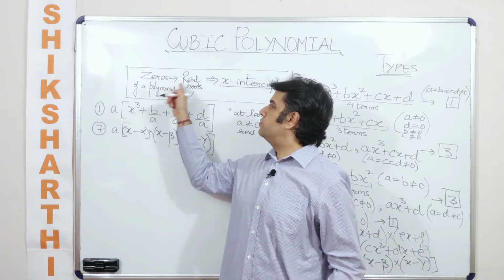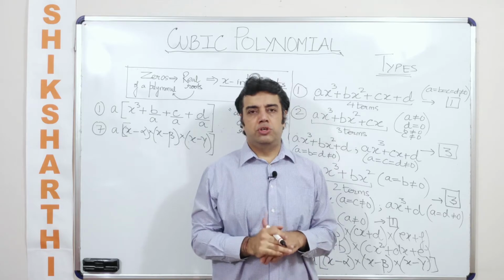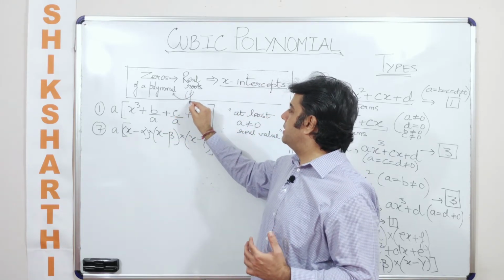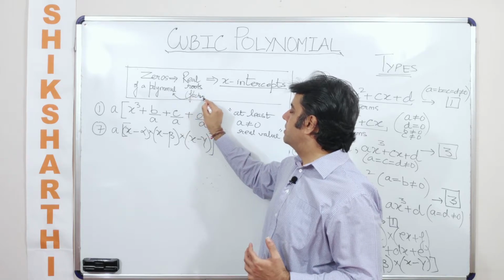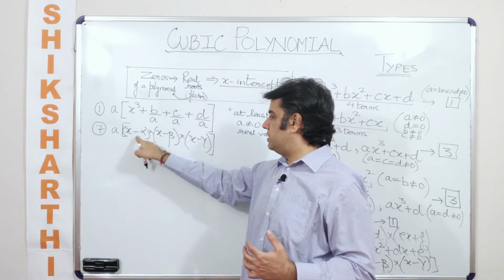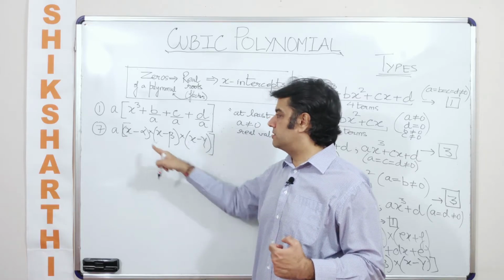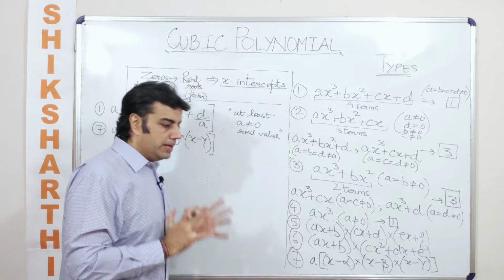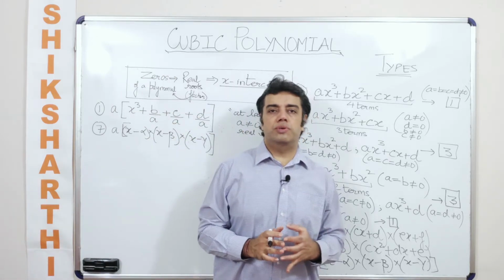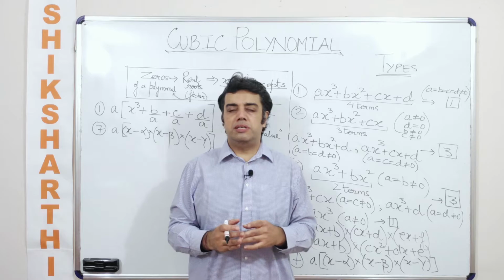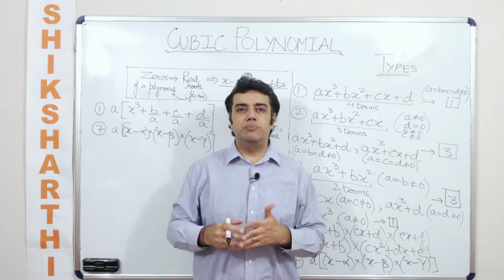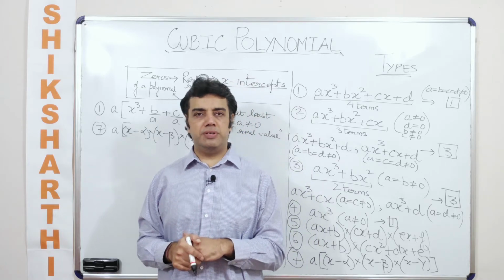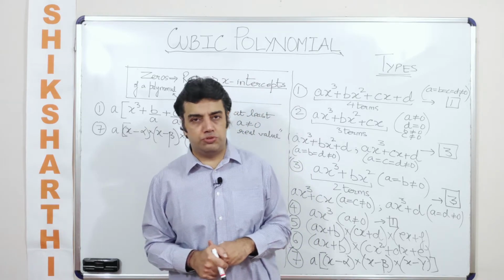Equating to 0 means what? We are talking about real roots, or real factors. If I am talking about merely the polynomial, then it becomes the factor, because if you see, these are nothing but the factors only. What are factors? You are multiplying them with each other. So the moment you equate a polynomial to 0, whether it is a linear polynomial, a quadratic polynomial, a cubic polynomial, or any other polynomial greater than this in terms of the degree of the variable that has been used.